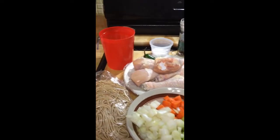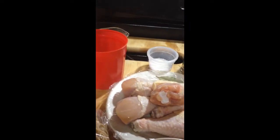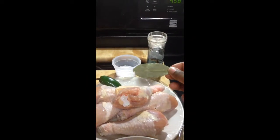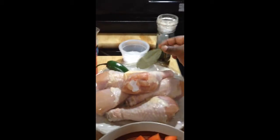We've got some chicken legs today. We also have a jalapeno, and this jalapeno, all I did was slice a hole right through the middle. You can't even see it, but there's a slice there. That's so you can get some heat. Of course, the jalapeno is optional, but for this soup, to kick the butt of your cold, you need some hot stuff. Got 2 bay leaves.